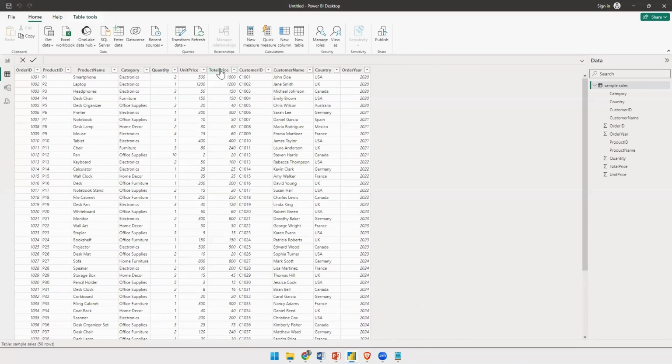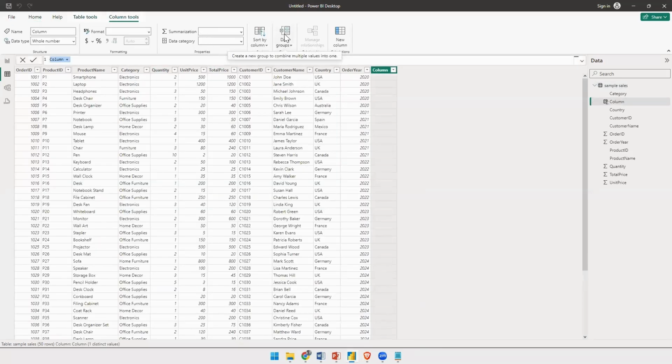So right now we are having this kind of column, but still let's try to create it with the help of text function. So what I need to do is I need to go over here in the new columns option. When I click on this new column option, so let's say if you want to create new measure and new table also, the process would be same. First of all, what you have to do is you have to give the new name over here. So for this particular column, I want to name it as total sales. So I will say total sales.